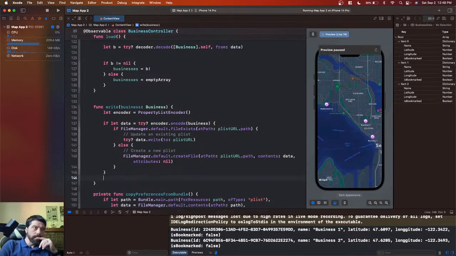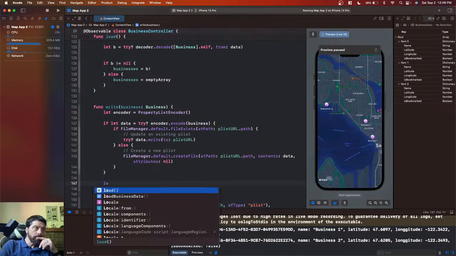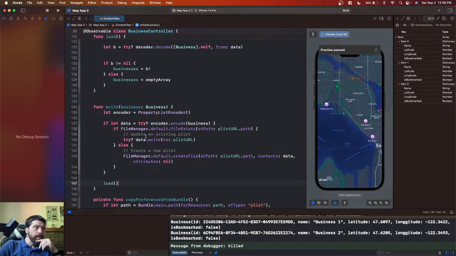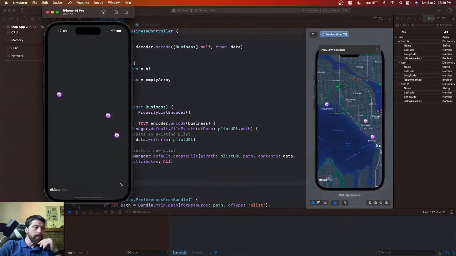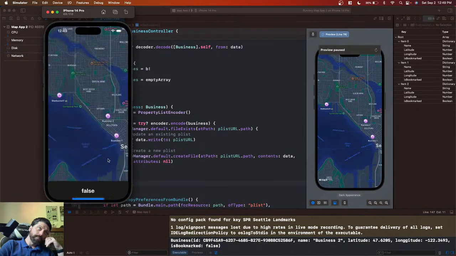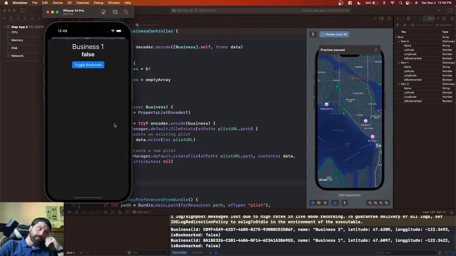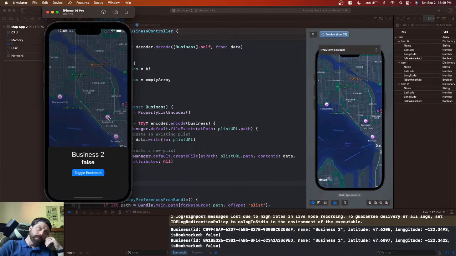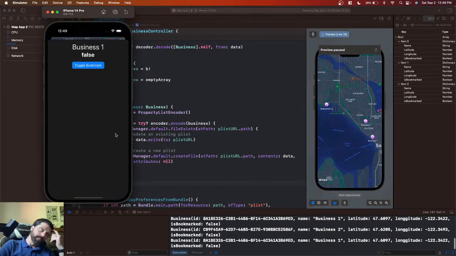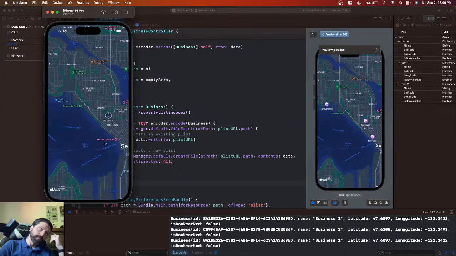We're just done with this. We're gonna go load. After we do any kind of writing, we'll just load from our copied property list. This one is false. It's false. Toggle. That'll disappear.